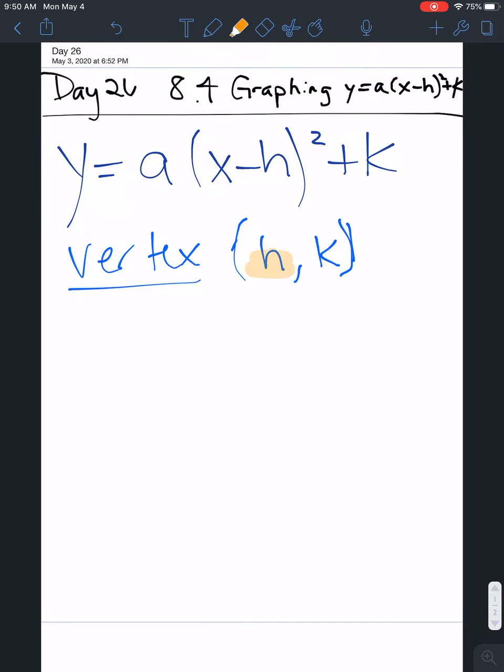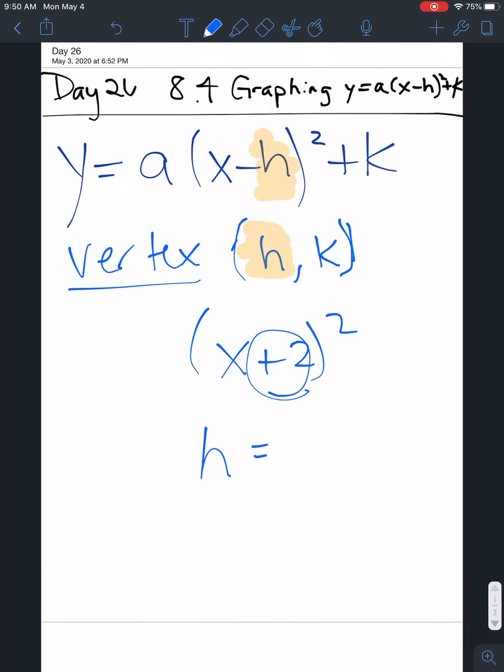I will note though that our h here is positive, but the h here has a minus sign in front of it. That minus sign is built into the definition, so remember that whatever your number is here, if we had an x plus 2 squared, you have to remember to flip the sign. So then h would be negative 2, because the only way to get a positive by plugging in a value for h is if you had a negative h. So just remember to switch that sign.